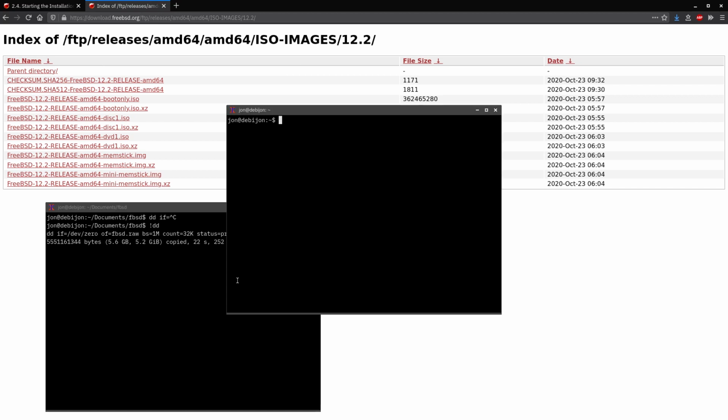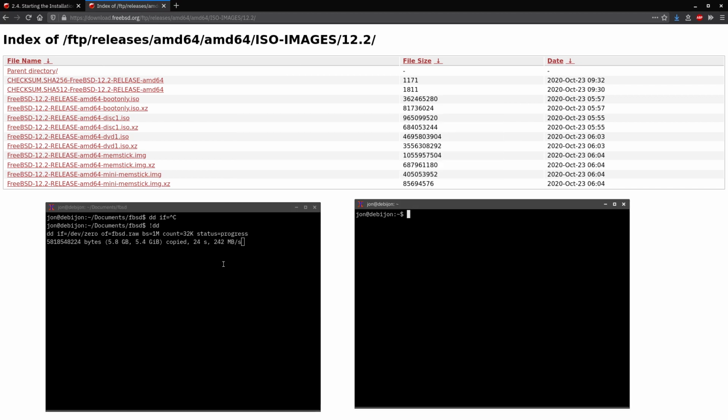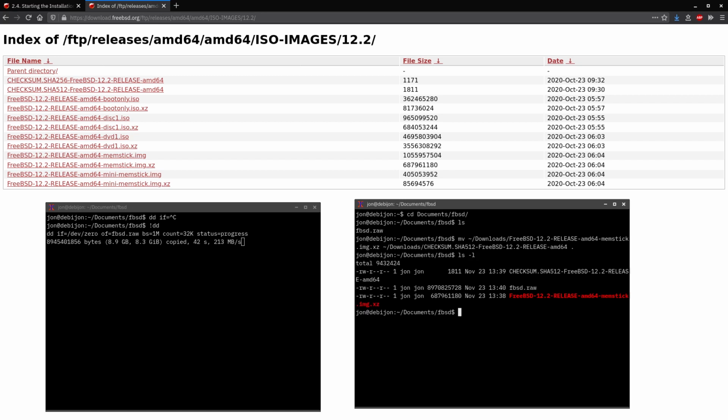But in the meantime, let's do the checksum. First, move the files from downloads. Let's see, what was it called? FreeBSD and the downloads checksum. See here. Okay, and we see that we can check the checksum. So let's calculate the checksum. This is a SHA-512. So sha512 FreeBSD, and let's just write that to checksum. So just calculating the checksum right now.